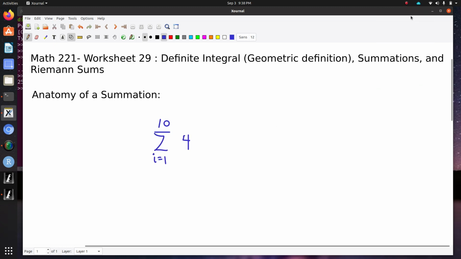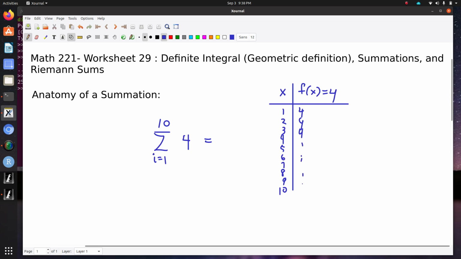Okay, and one last exercise to see if you're paying attention. Try to calculate this and then pause the video and come back. Okay, so what this is actually just 40, right? Because what this really means is, let's tear this apart. Here's your x or i, and then f of x equals just 4, right? And how many do you have? 1, 2, 3, 4, 5, 6, 7, 8, 9, 10. But the function is just 4, 4, 4, 4, 4, 4, 4, 10 copies of the number 4. So your total is just 40.